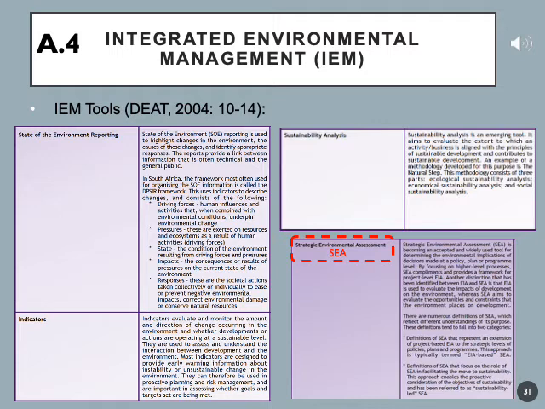For air quality, interesting enough, the state is presented as improving, and you get the idea. And then another tool is the SEA, or the Strategic Environmental Assessment, which is also a very widely used tool for determining the environmental implications of decisions made at a policy, plan, or program level. So by focusing on the high-level processes, the SEA complements and provides a framework for project-level EIAs.